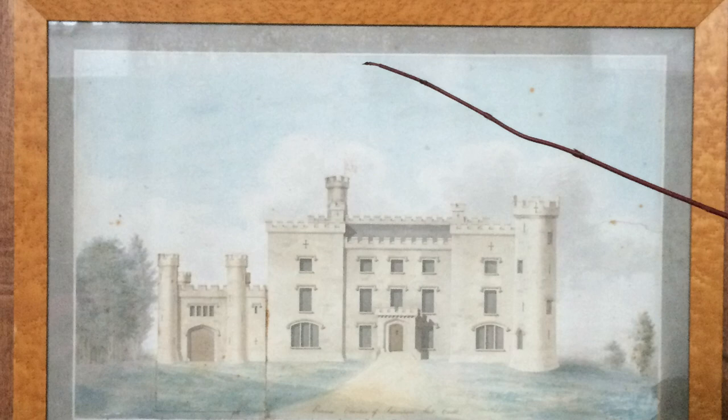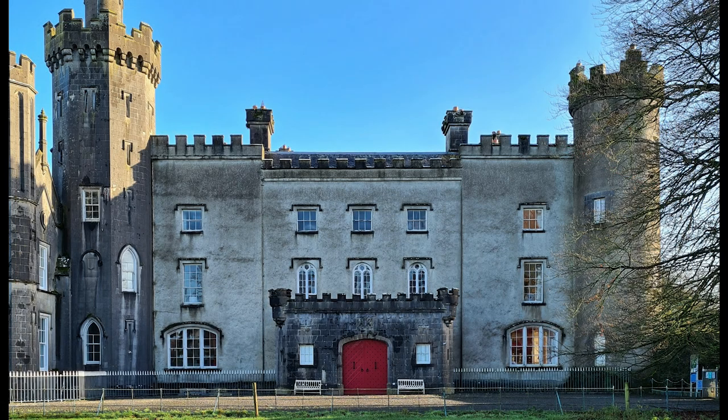This Johnston duly did by adding a gothic porch in front of what had been a classical pedimented door case, plus a tower on each corner of the building and then a light sprinkling of battlements along the roofline. Here's Johnston's vision of what the southern front would look like, and here is its actual appearance today, showing how very little has changed over the past two centuries.